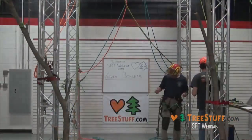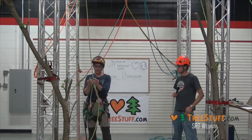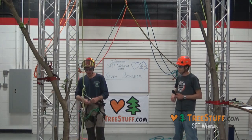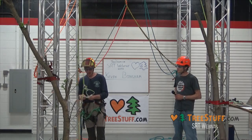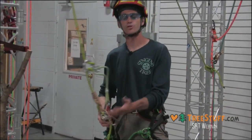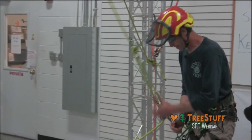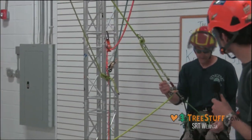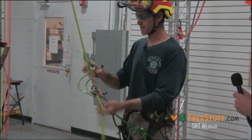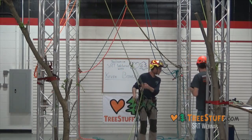I did have a figure eight with me. I experimented with a couple of things, and I had done spar work using a figure eight above my hitch before. This is a great technique for working on a spar, and I think Mark Chisholm showed me to do this, because on a spar you're basically coming down. I experimented with this a little bit, and it takes the heat off of your hitch and allows it to work, but as soon as you want to go back up the rope, it stalls totally. It doesn't work. It really is limiting.